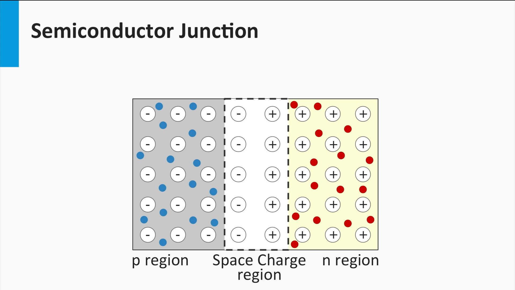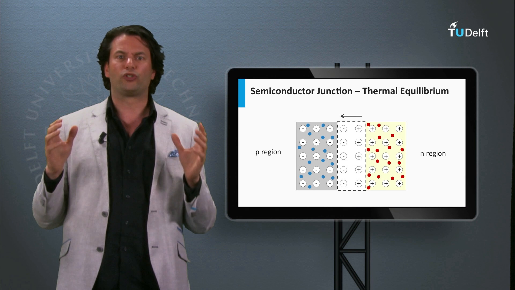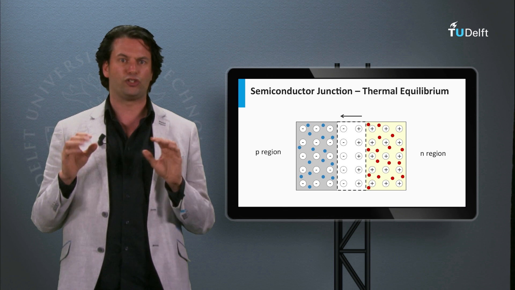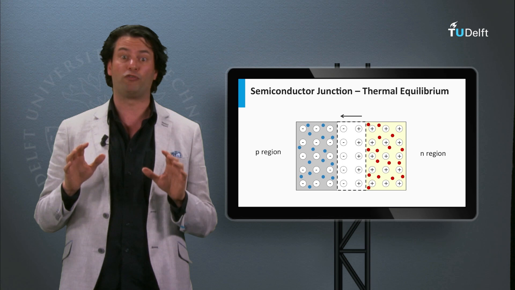In this example, the left side of the space charge region facing the p-type side is negatively charged, whereas the right side facing the n-type side is positively charged. This results in an electric field across the space charge region directed from the n-type region to the p-type region. This internal field will induce an opposite movement of charge carriers relative to diffusion. The electric field at the space charge region will force the minority charge carriers in the p-region — the electrons — to move to the n-region, whereas the electric field will force the minority charge carriers in the n-region — the holes — to move to the p-region. So we are considering a p-n junction in the dark and in thermal equilibrium, where the two transport mechanisms over the space charge region are in balance.